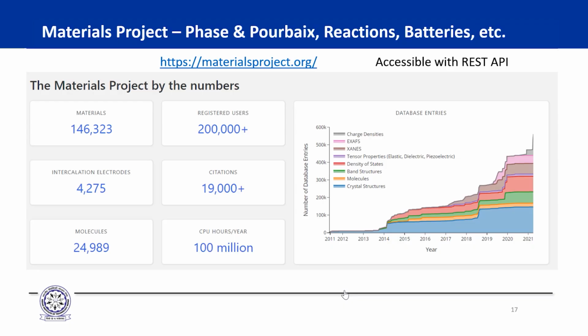I really expect you to download and install PyMatGen and start using the REST API. That's going to really cut down the amount of work you would have to do in order to construct databases. The third one I wanted to talk about is another major open source database that's available out there, and this is the Materials Project.